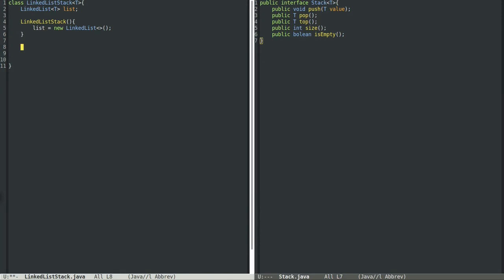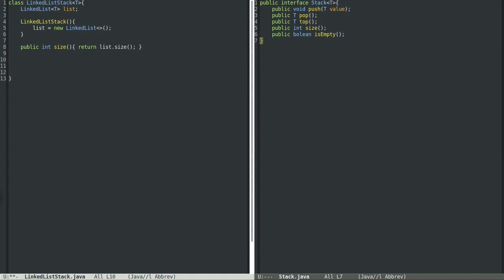The easiest ones are, of course, size and isEmpty. We could implement these really easily. Public int size: if we wanted to get the size of the stack, we just return the size of the list, because the list stores the values in the stack. So we just return list.size. We already implemented this size method in the linked list, so it becomes really easy.